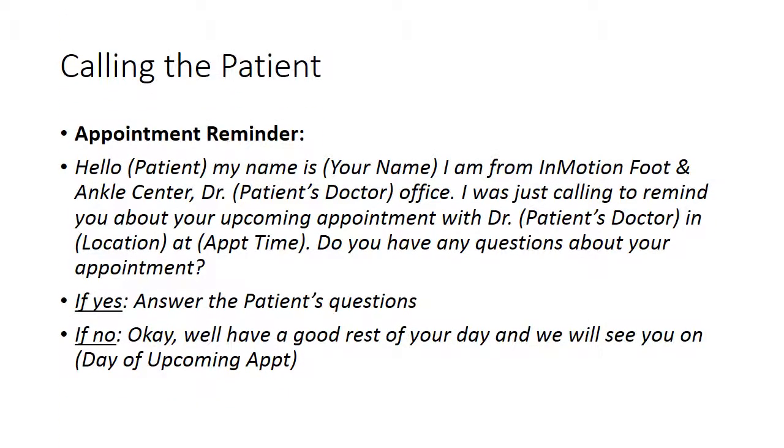The next script, reminding the patient about their upcoming appointment. Hello, my name is Ben. I'm from InMotion Foot and Ankle Center, Dr. Rockwood's office. I was just calling you to remind you about your upcoming appointment with Dr. Rockwood in Santa Fe at 10 a.m. Do you have any questions about your upcoming appointment? If yes, answer the patient's questions. If no, okay, well, have a good rest of your day, and we will see you on Tuesday.